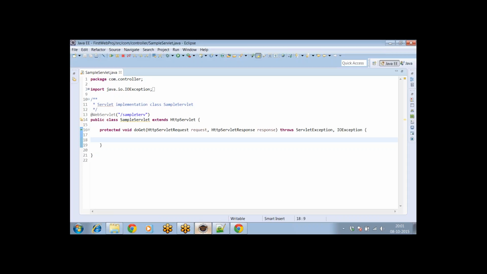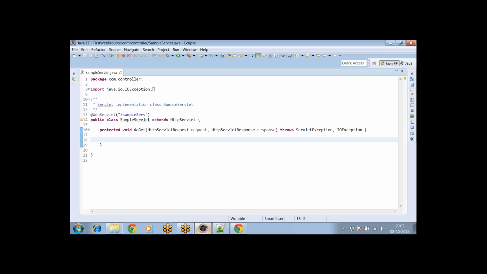Yes. The parameter types, when it comes to the service method, are ServletRequest and ServletResponse, just a ServletRequest and response.